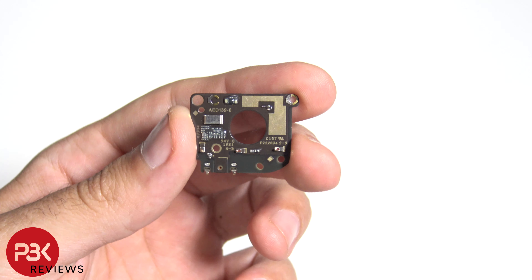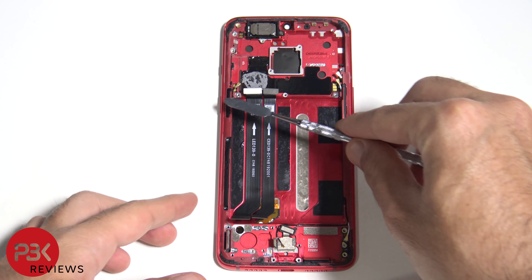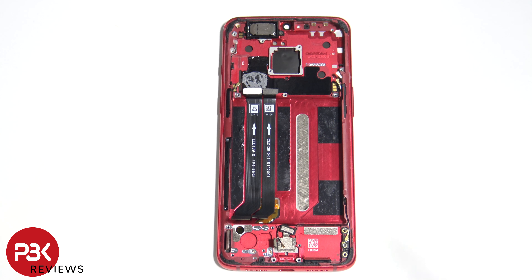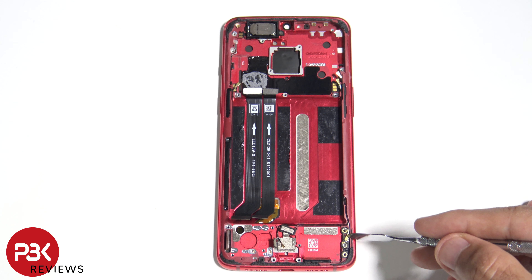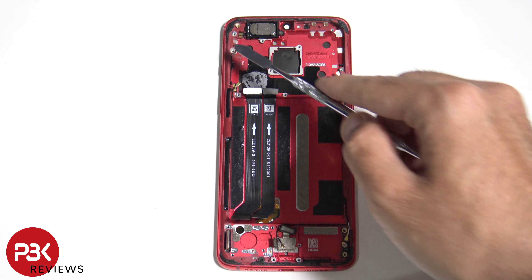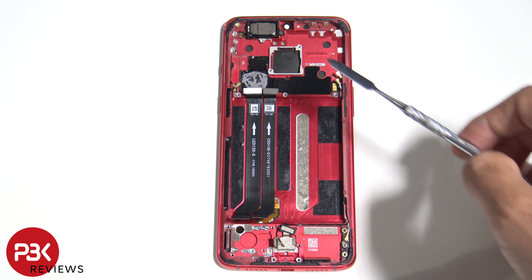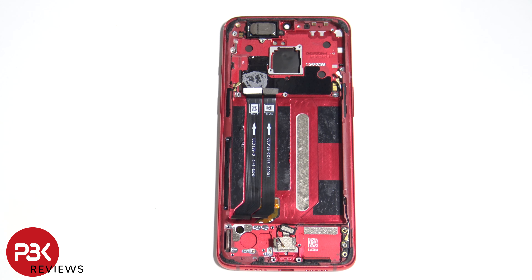And here's the back side. As far as your buttons go on either side, you have black tabs — you basically have to stick something underneath and pry them up and off to remove the buttons. You also have a small flex cable where this ribbon cable connects, which looks more like an antenna connection that runs through the frame. You also have several gold touch points throughout the frame where the board makes contact. And you have another large speaker on top, which is primarily used for your earpiece speaker, held down with one Phillips screw.